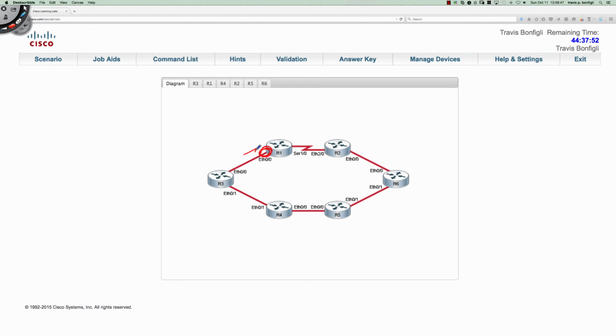So information is coming in because we're redistributing that information into OSPF here. The information's coming in, but router 1 is choosing to go this way because of the routes it sees with an administrative distance of 90, which is always going to win out over a higher administrative distance.